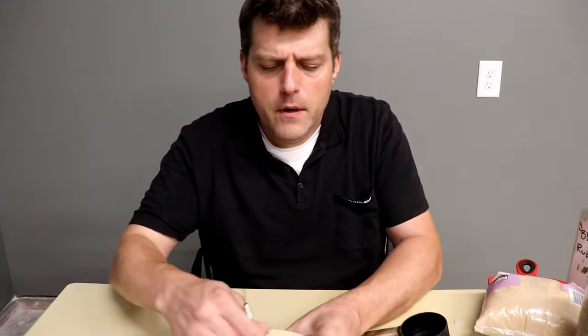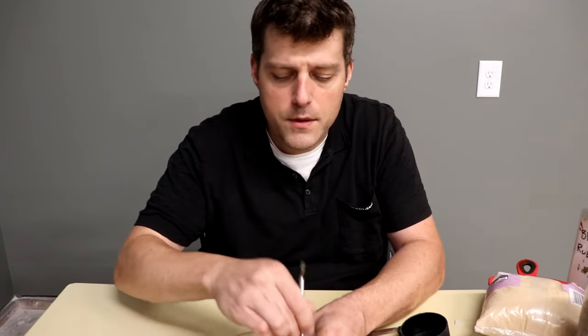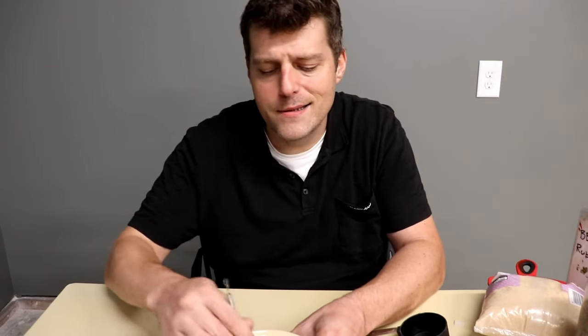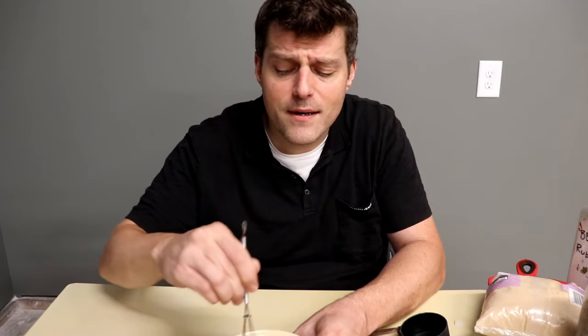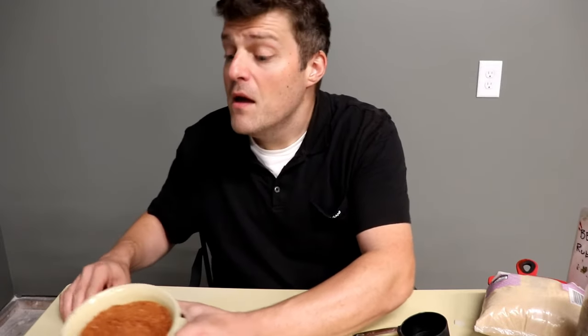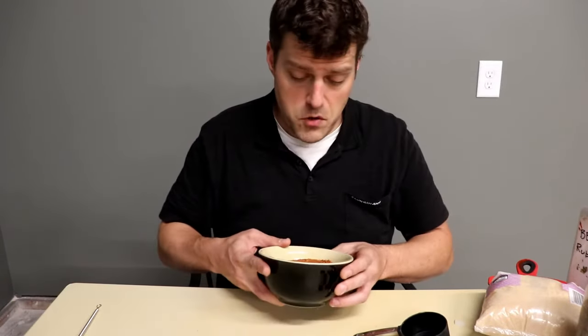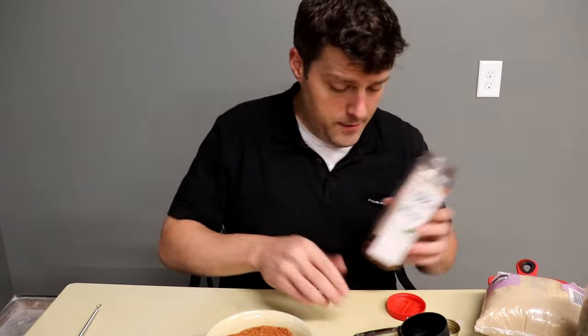So, there we are with the rub. The only complaint some people may have is with the salt I use. I probably should just use your standard Morton's iodized. It would probably provide a better blend, but I do love the coarseness of that kosher salt and the flavor it adds, so that's the reason for any sort of clumps you may be able to see in the close-up. But this is a very nice, smoky, sweet barbecue rub, and we're gonna go ahead and add that to a much needed empty bin.